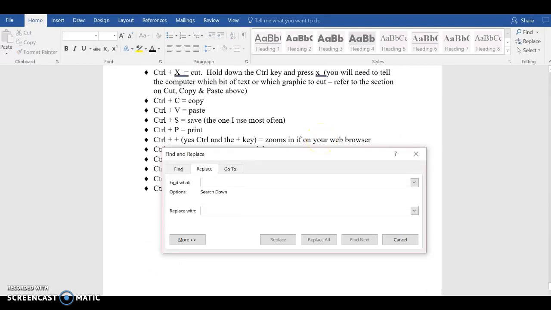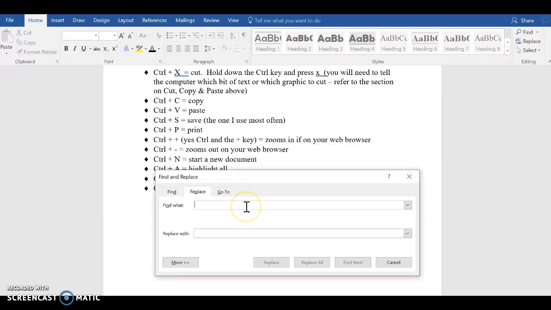I'm always wary of using replace all, especially if you're trying to find and replace a single word, and I'll demonstrate why by searching for the word men and asking it to replace it with blokes. Now if I just click on replace all, it will replace everywhere that it can find men with blokes. So I don't know if you'll be able to see this, but if I tell it to replace men with blokes and click on replace all, keep your eye on the word document here.